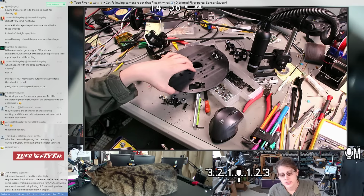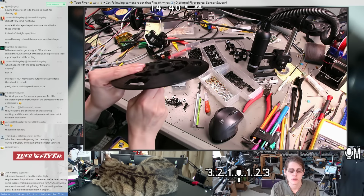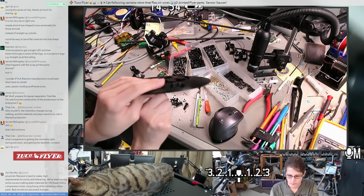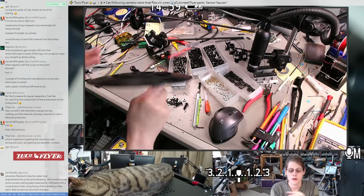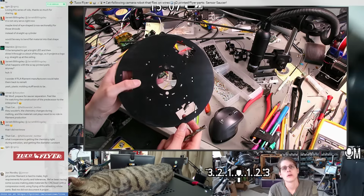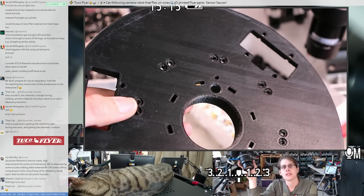The piece above this needs to have clamping force, but this piece doesn't have to really clamp. I just want it to be kind of a snug fit. There's a few twists through there. Cleans it right up. Ooh, nice hole. Well, kind of hard to see the shininess in there.